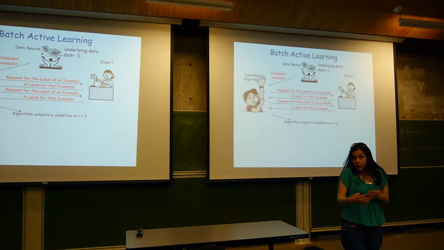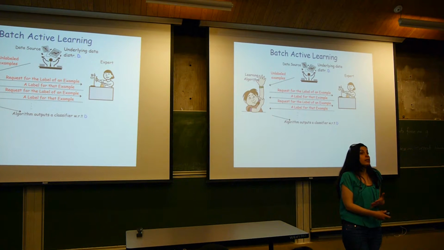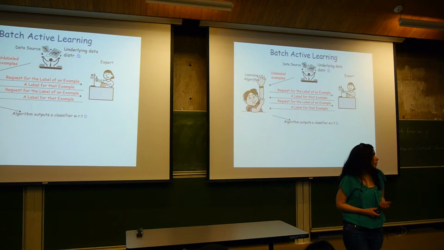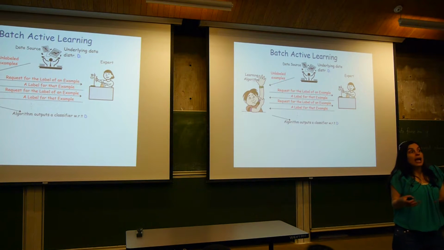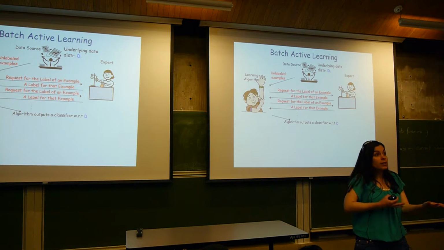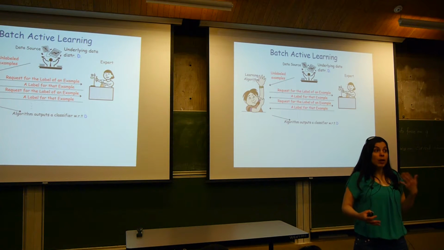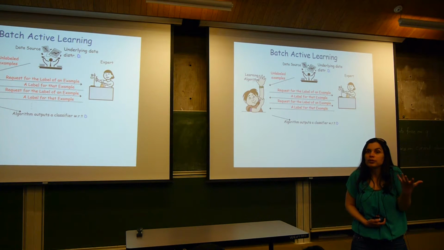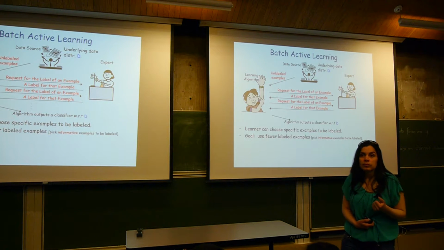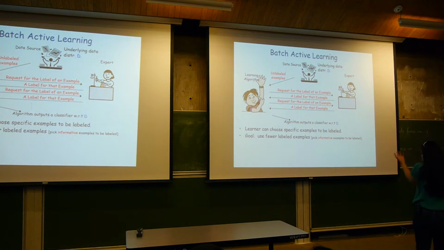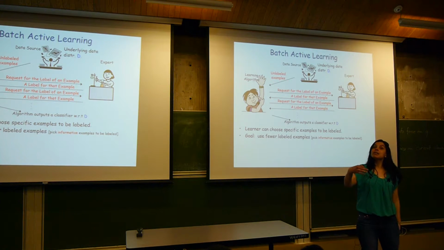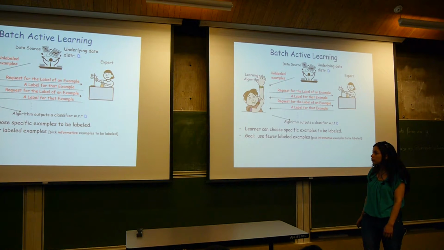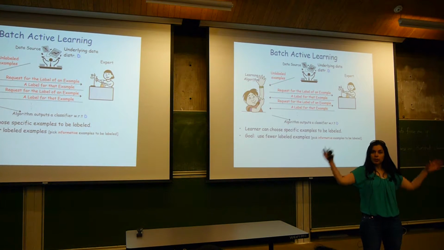At the end of the day, the goal is still to output a classifier of small error rate, just as typical. The algorithm can use large amounts of unlabeled data and pick specific examples to be labeled, and the goal is to be smart and adaptive, to learn with much fewer label requests than if we didn't have the ability to be active. To achieve this, the algorithm has to ask for the labels of very informative examples. So this is a batch active learning scenario where the algorithm has the unlabeled data given up front.